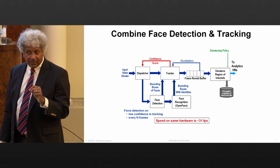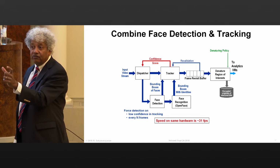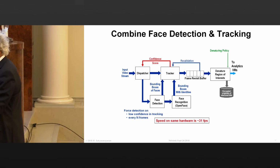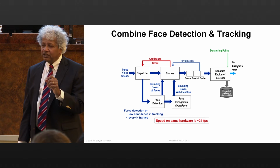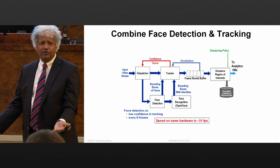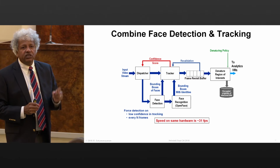Okay? The reason you can do it is because even though this path took much longer, the frame that came on from here has been held in here for a certain delay period. If the frame indicates that you missed some faces, we reverse track those faces to the previous frames. Occasionally, this leads to errors, meaning you black out a portion of the image, but there really was no face. But that's okay, that's benign. Right? You don't have the privacy need. What you have is an example of losing a small bit of information that you didn't need in advance.